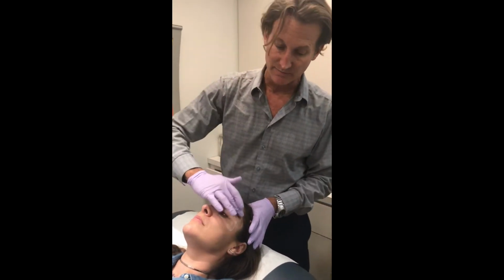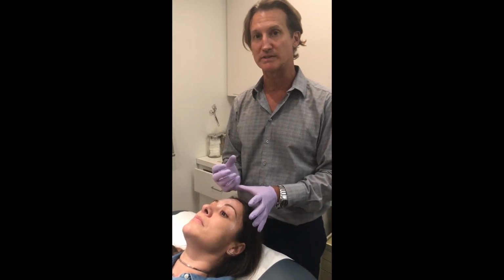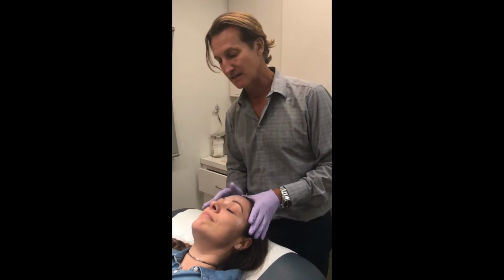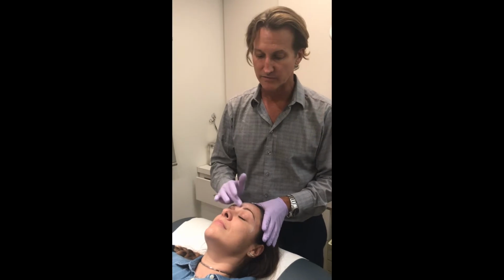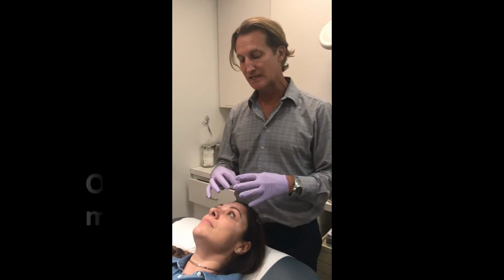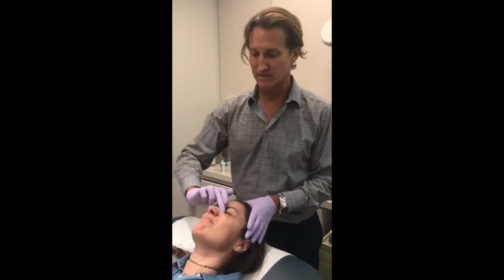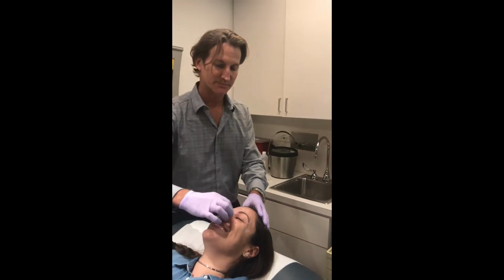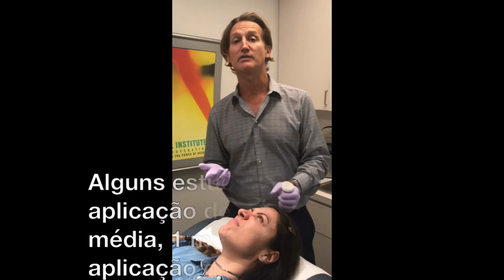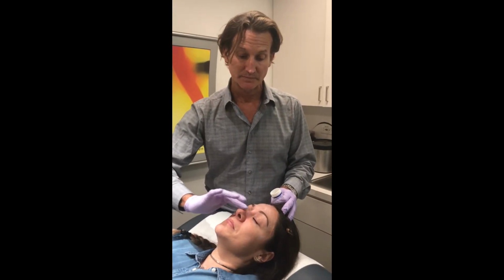Okay, the reason it's better is because, number one, there's less pain when you inject it, because Botox is more acidic and causes not just the needle pain, but the chemical itself burns once it gets inside, like a bee sting. Whereas Dysport is not as acidic, and you don't have that pain from the injection. Also, Dysport has a more blended, natural look than Botox. And don't forget the bunny lines, Rafaela is saying. Also, there are studies showing that Dysport lasts a month longer than Botox. So I really don't see any reason to use Botox.